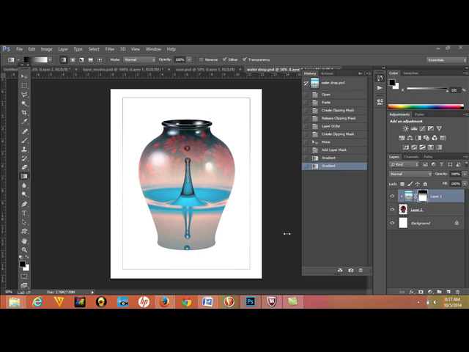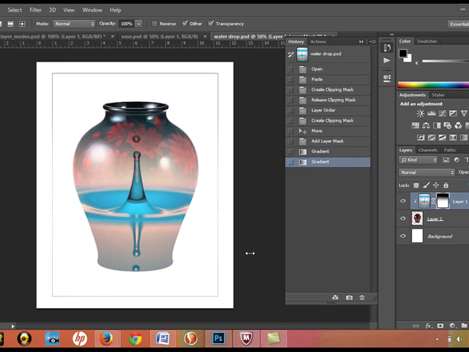clipping mask. A clipping mask is when you create a relationship between two different layers, such as in this example here. I have a layer with a water droplet on top, and I have a layer with the image of the vase below. And I've clipped my water droplet to only fill into the shape and only be seen by the layer that has the vase on it. So I've clipped the water droplet into the shape of the vase. And then I've added a regular layer mask on top of it to create a transition, a gradient in between the two. And so you can now clearly see the composite, that this was made up of two different images.